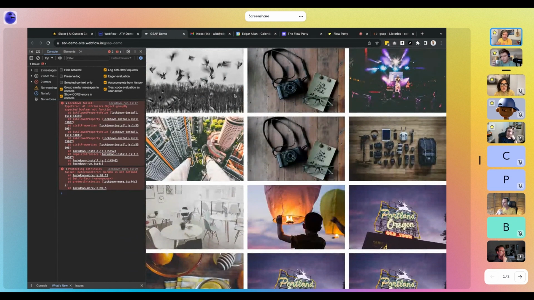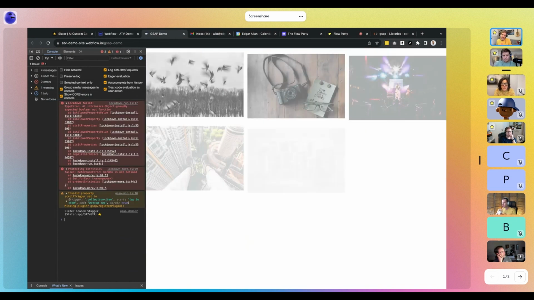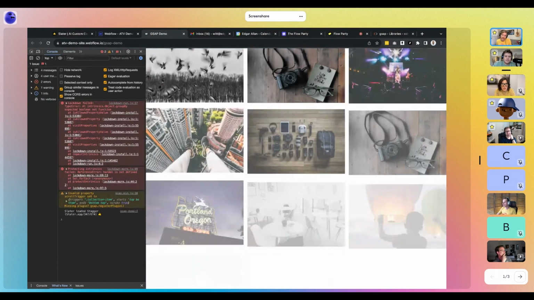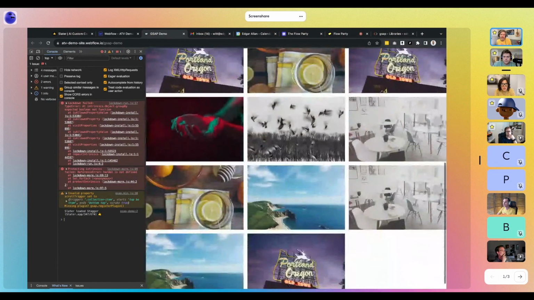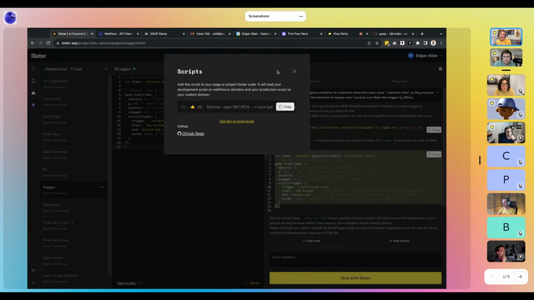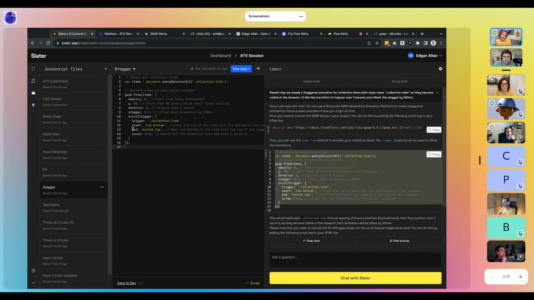And sometimes there's some back and forth and tweaking that needs to happen. In this case, it actually did work on the very first time. So now with just that one prompt and that one answer, I have this animation that is using GSAP to create those staggered animations.